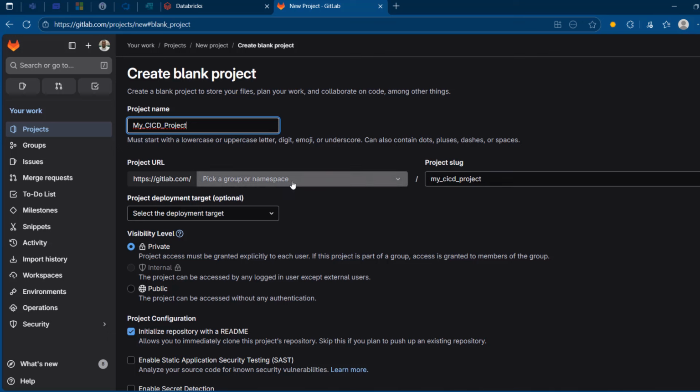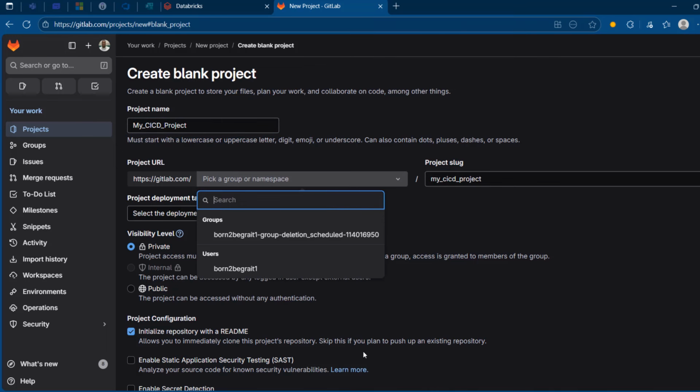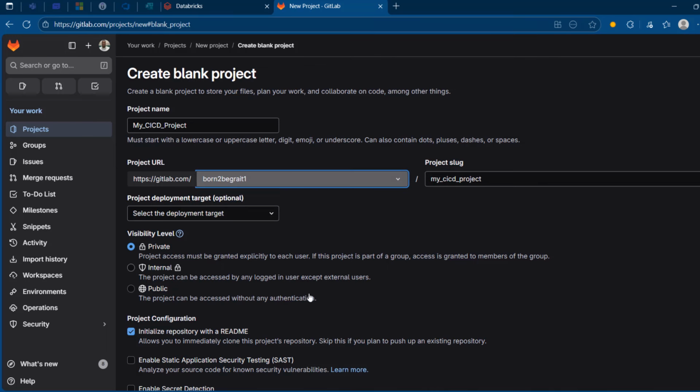Then I'm going to come to the project URL. I can choose either a group or a namespace as my project URL. I'm going to click on that and I can see I've got groups and this user namespace. I'm going to click on this, and for the visibility, I can decide to make this a private project, or internal to my organization or my users, or I can make it public so that people can see it over the internet.